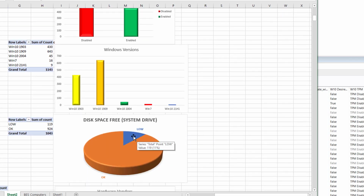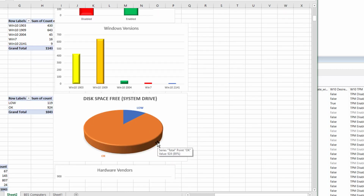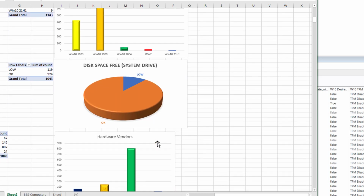And an interesting part, he was surprised at low disk space on the drive, because they should be using OneDrive, and that was an adoption that they had moving to Windows 10 and Office 365. So kind of interesting. I'd have to dive in deeper. What is taking up the space? Currently, the system drive needs to have some tools run on it. Again, we could do that with BigFix, clean up that system drive so they could actually run Windows 11.